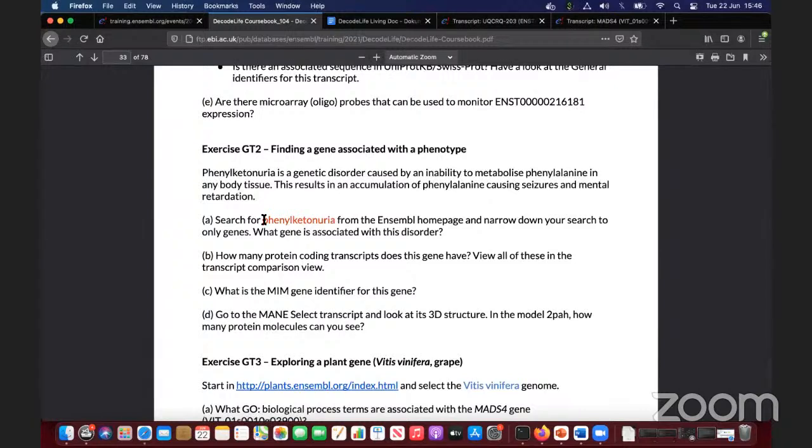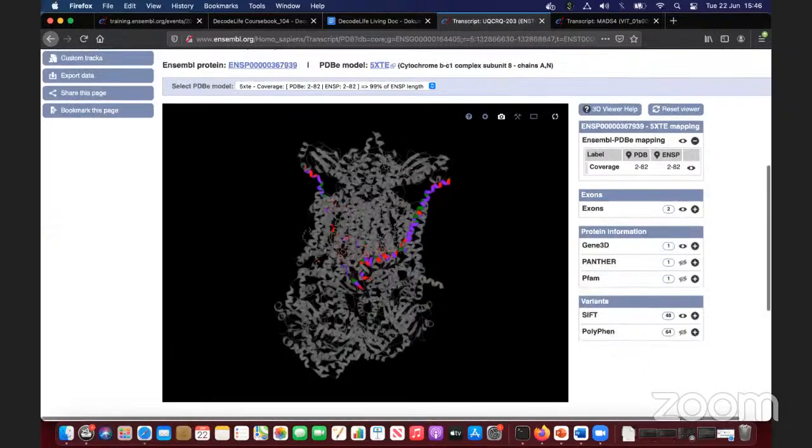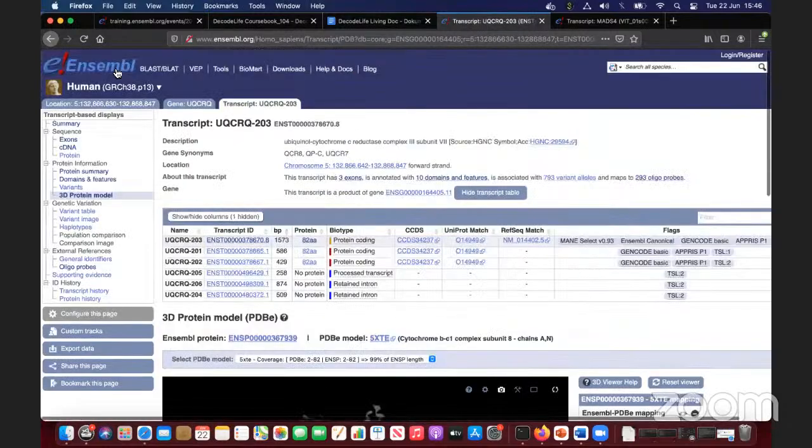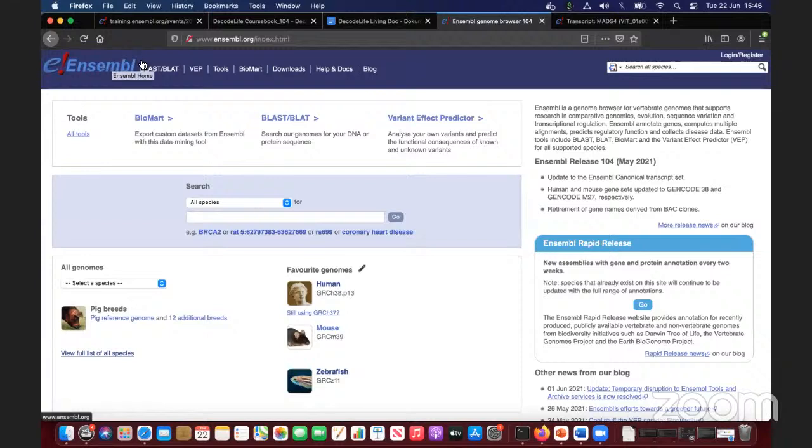So we are asked to search for a given phenotype and then find the associated gene, and then we are asked for the corresponding OMIM gene ID for this particular gene. So let me just copy the phenotype name. I'm going to go to the Ensembl homepage by clicking on the Ensembl logo. And then I'm going to paste my phenotype name, and I'm going to click go.